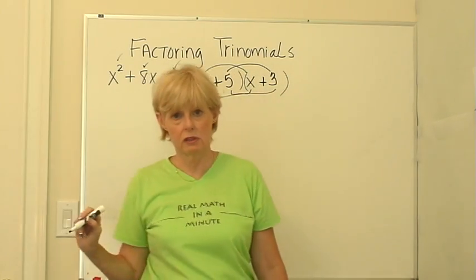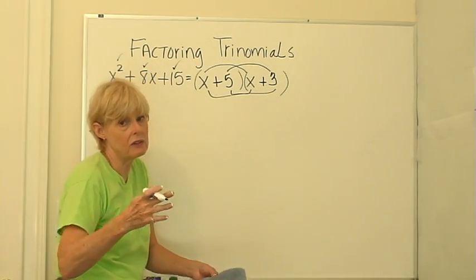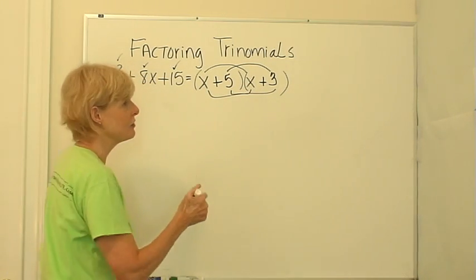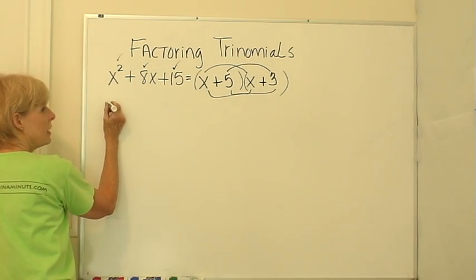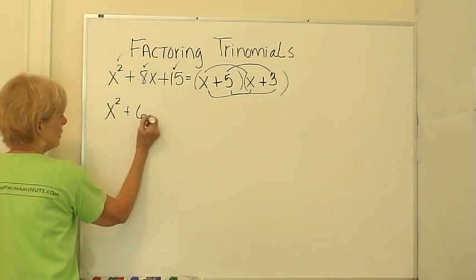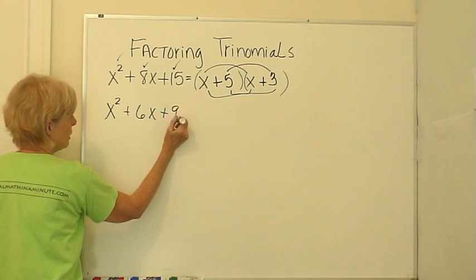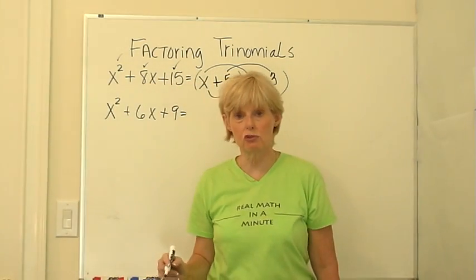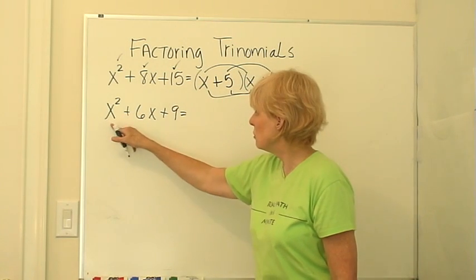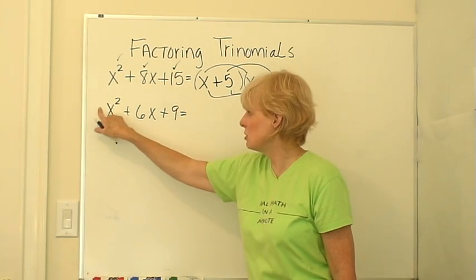Works. Great. So as long as everything is positive, you may be getting it now, it's a lot easier. Let's do one more positive one. Let's say that we've got x squared plus 6x plus 9. And again, we've got everything positive, so we don't even have to think about signs. Everything's going to be positive. No greatest common factor because there's only a 1 there.